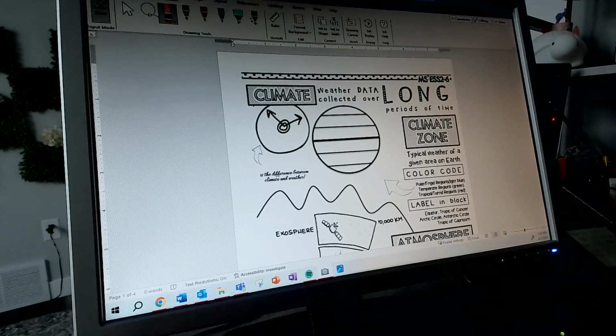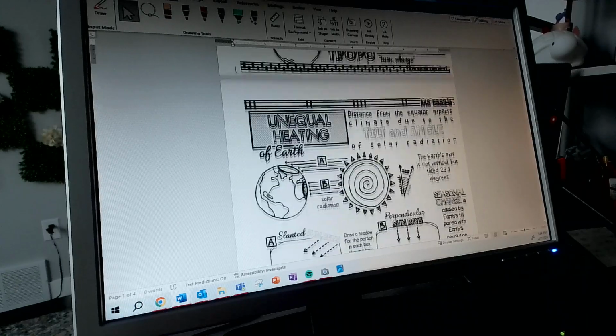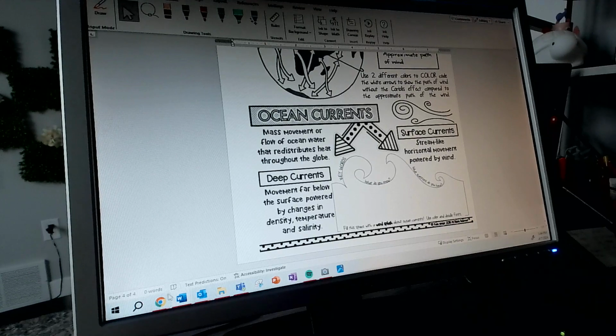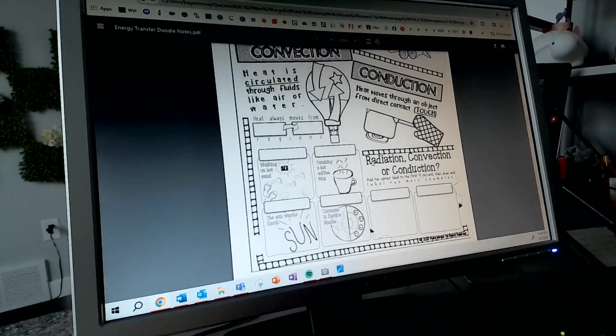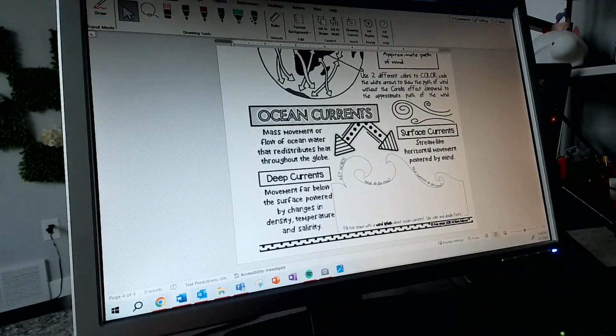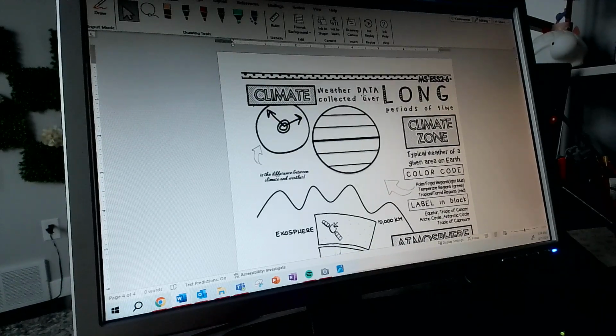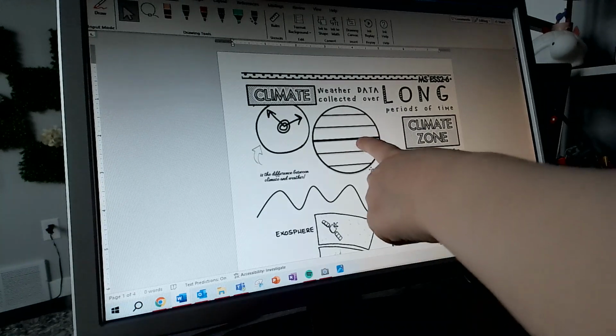We are going to go through how to do our doodle notes that go along with the choose one for our mini atmosphere unit. Here I only have 4 of the pages, but there are 5 in total that you will need to complete. I have this 5th one over here. We are going to start with the very first page. I'm going to run you through what I'm expecting, and then I will give you clues as to which questions you need to answer.